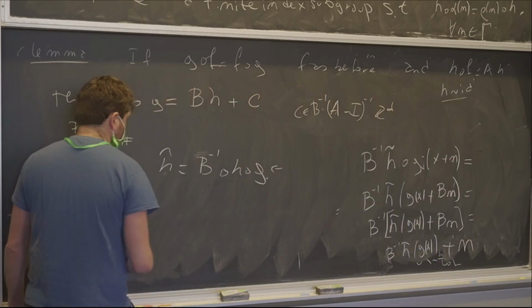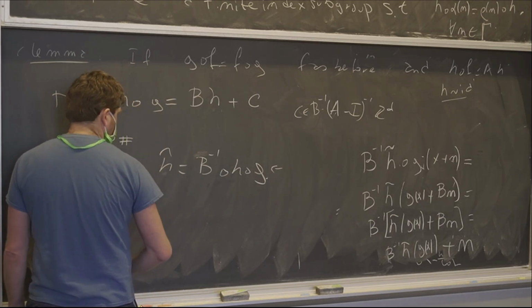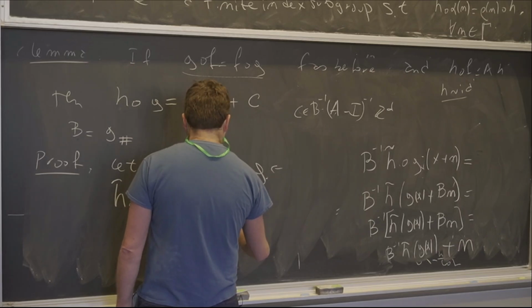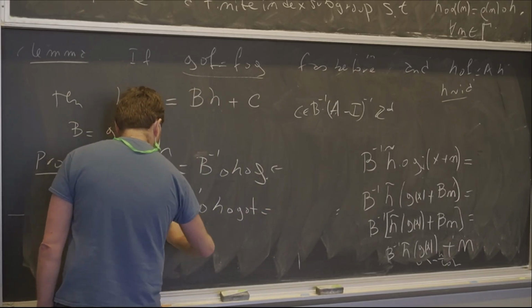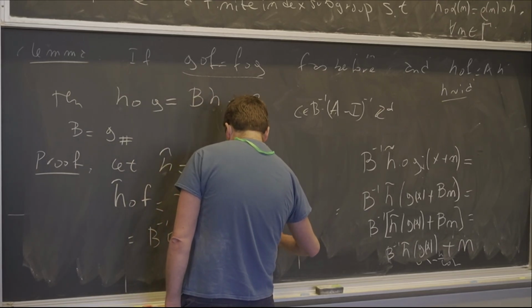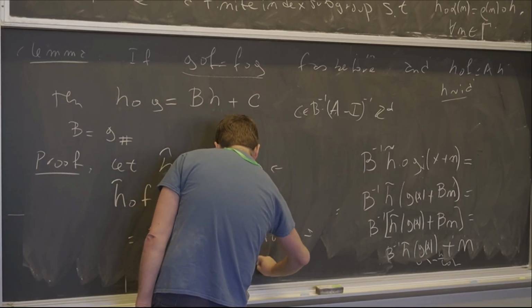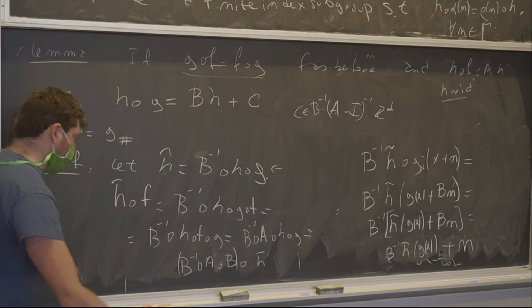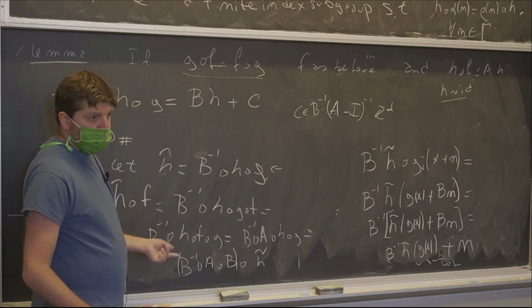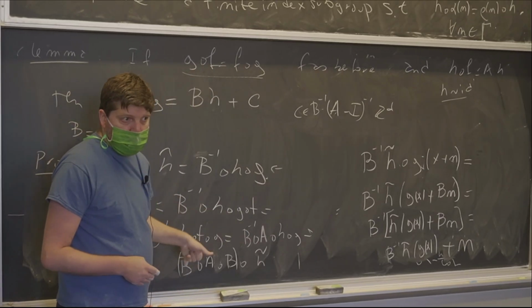So H hat is homotopic to identity, so it's a well-defined map on the torus homotopic to identity, and moreover you get very easily that H hat compose F is H hat compose G compose F. This is B inverse compose H compose F compose G. And then this goes as B inverse compose A compose H compose G. And this is B inverse compose A compose B compose H tilde compose G. And this is A, because again, the same computation that I said before, saying that this is true, then here tells me that B and A commute.